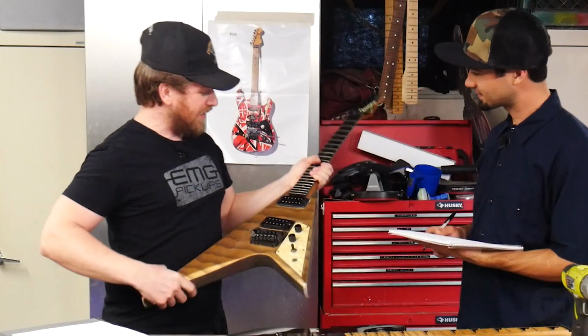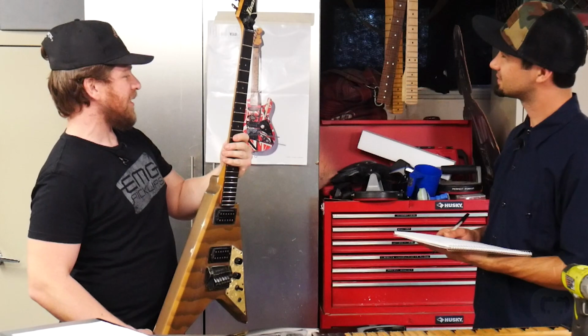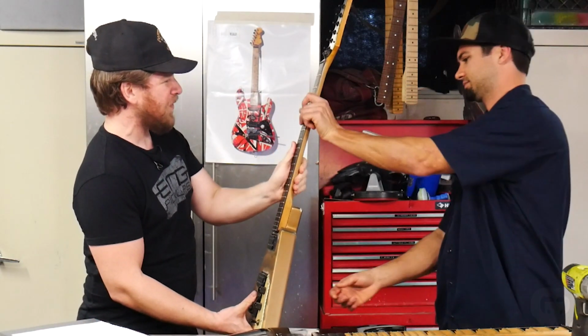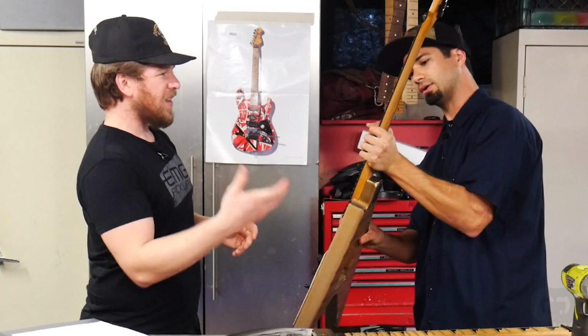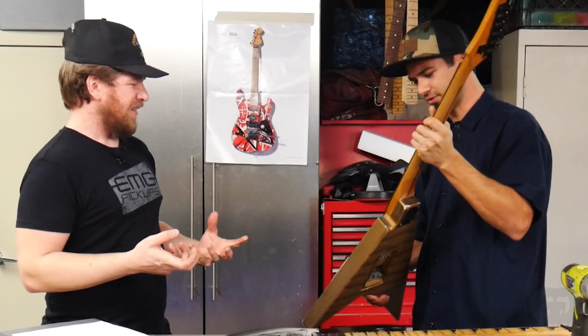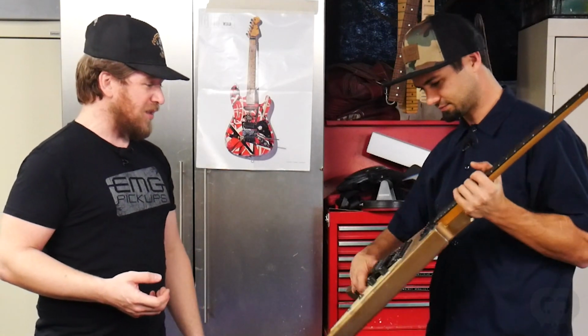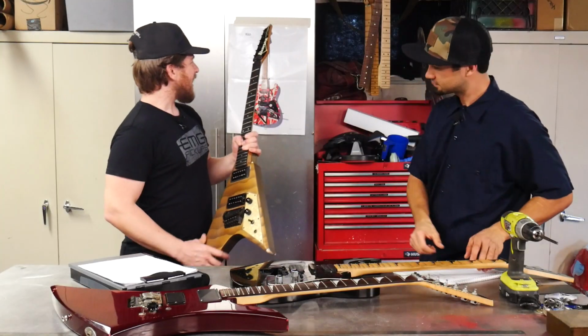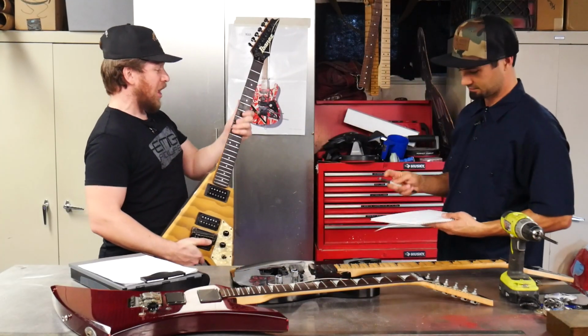This one's crazy. This is another made in Japan Ibanez, actually. And man, feel the neck on this one. The neck is super nice. I love the texture, the way that the back of the neck feels. It's very smooth, but you can feel a little bit of the grain. Yeah, absolutely. And this one, I think it's from the 80s. I'm pretty sure this thing is maybe as old as me. And I was contacted by someone on Instagram who reached out and said that they think this would be a good guitar project for me.